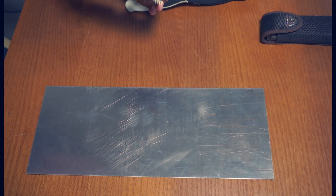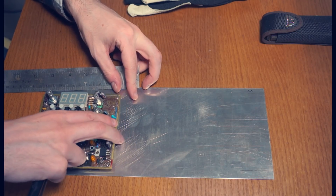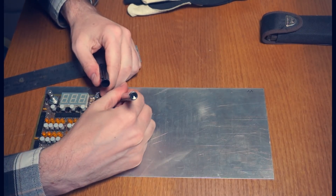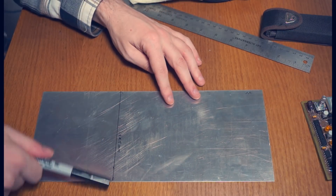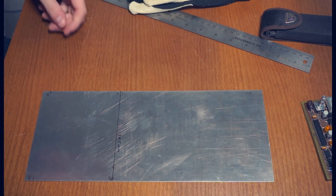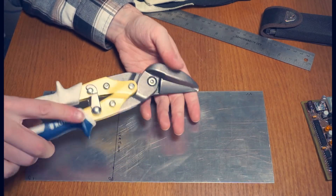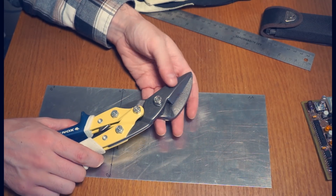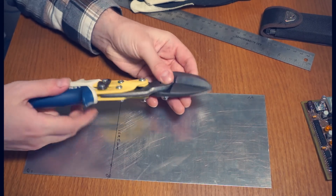The first thing we need to do is cut the panel down to size. I think this is 22 horizontal pitch, but you know, who's counting? So we'll just make a couple of marks and make sure that it's square to our surface. I already had the guys at the sheet metal place cut this down to size so that I could make strips of modules. There are a lot of ways to cut this — you could use a Dremel tool, you could use a hacksaw, but by far the quickest and easiest are tin snips or aviation snips. These come in a couple different types: the yellow ones are for cutting straight lines, and the red and green ones are for cutting left and right-handed curves. Make sure you have the right set.